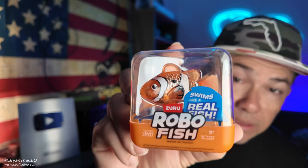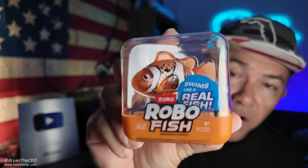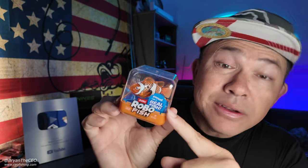Today, I'm gonna turn this Robo Fish into a fully functioning fishing lure. So this is a little toy that I found on Amazon. And right there, it says it swims like a real fish. And apparently it changes color in the water. And I'm gonna make this a DIY.